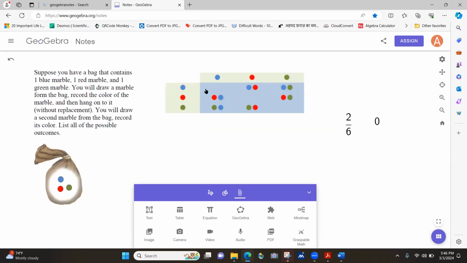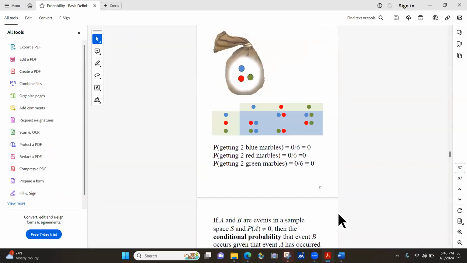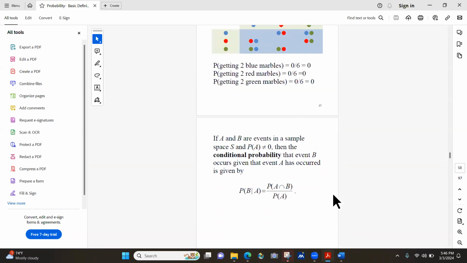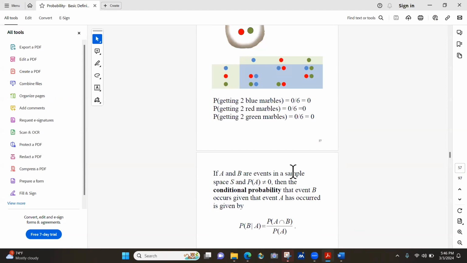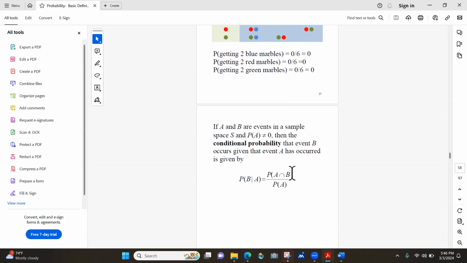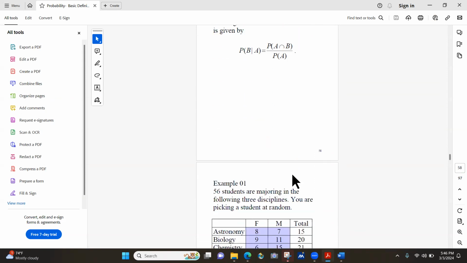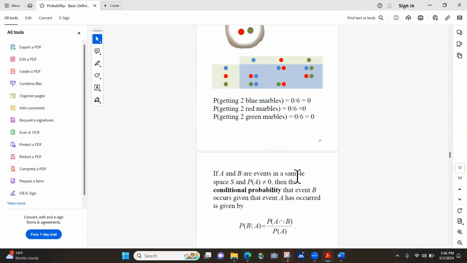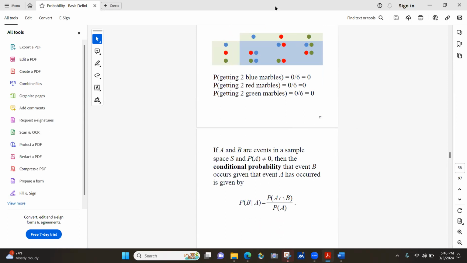I hope that makes sense, how we remove the diagonal. That's a very important point. We're going to stop here and we will do conditional probability a little later. It's a little messy. That's the last section we have, so we're going to stop here for today. Conditional probability is coming up.